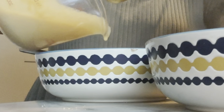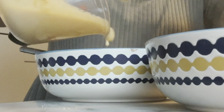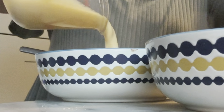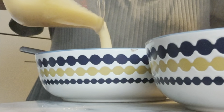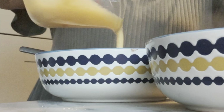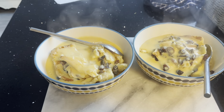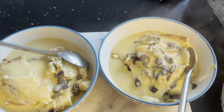Let me know if you've made this before, or let me know if you're going to make it. It really is a lovely, lovely pudding, and of course plenty of leftovers for another day, or you can pop it into the freezer.